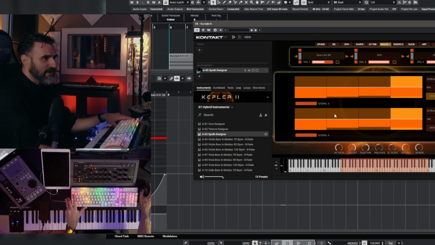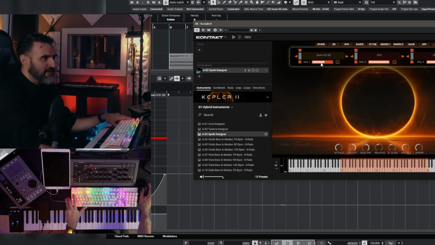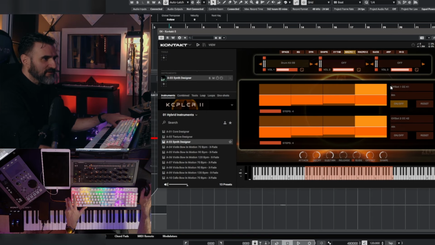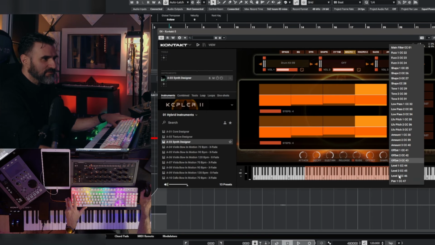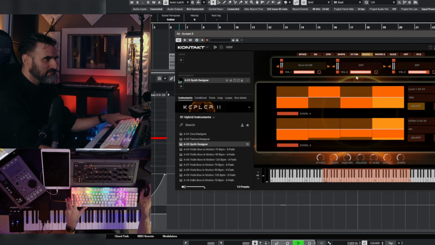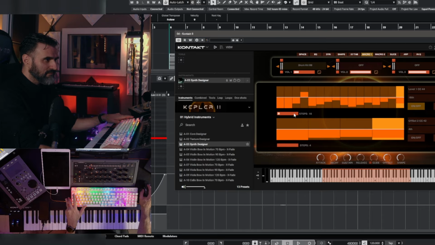Yeah, now I try to also automate the level of the layer to create a little bit of gating effect, you know. So I set level 1 fast, and so close, open, close, open. Maybe more steps.